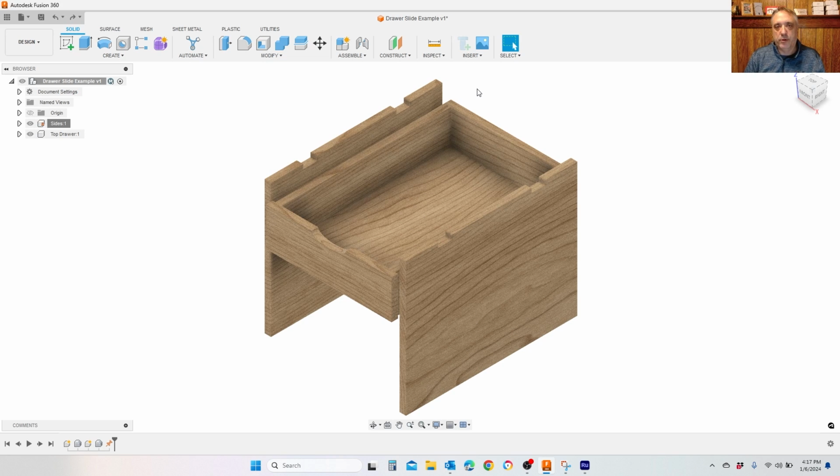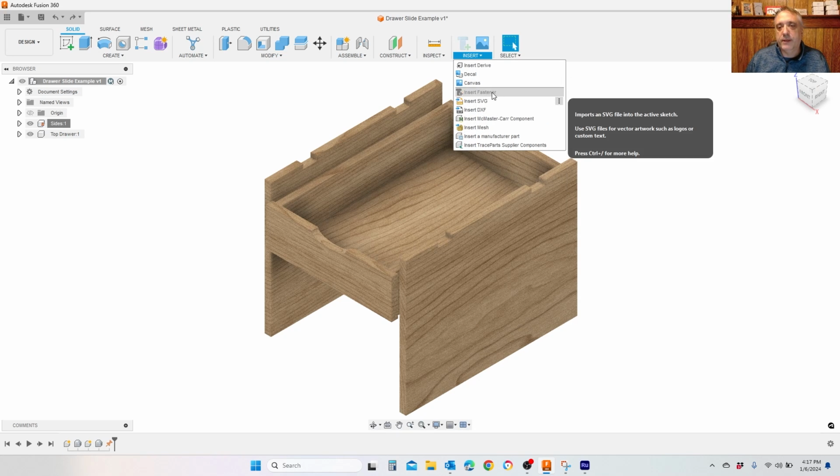You've inserted a component or a body from another file. Pretty straightforward. But where I really want to go with this is bringing in a component from an outside source that has multiple bodies, and how do we convert that so it can be used with motion joints. So to do that, I want to bring in a specific drawer slide for this design from McMaster-Carr. And you do that also by going under the insert here. And here you can see that you can insert fasteners, SVG, whatever, all these different things.